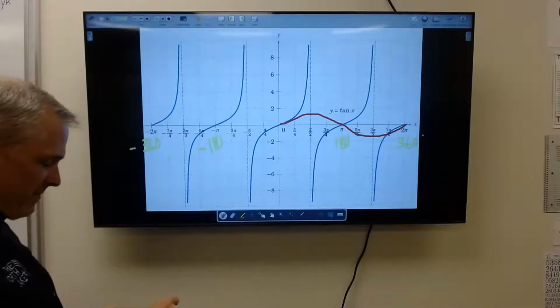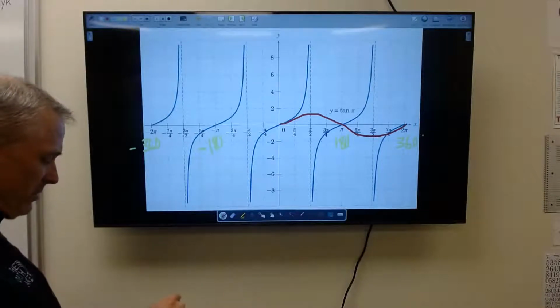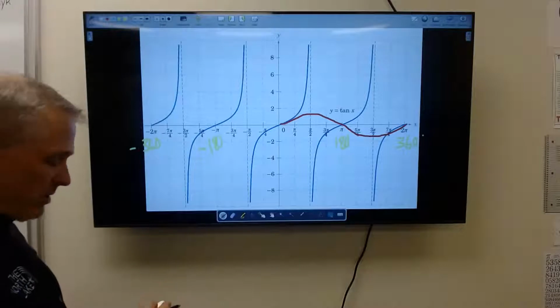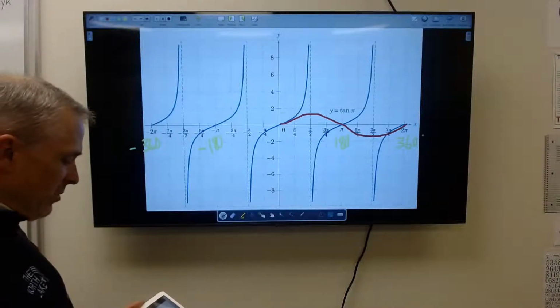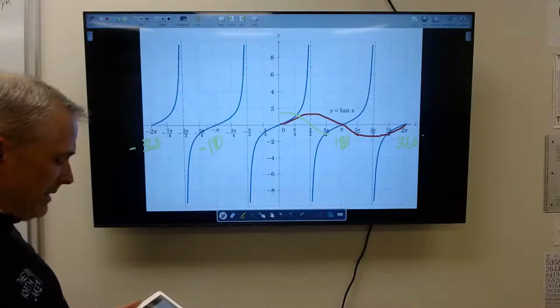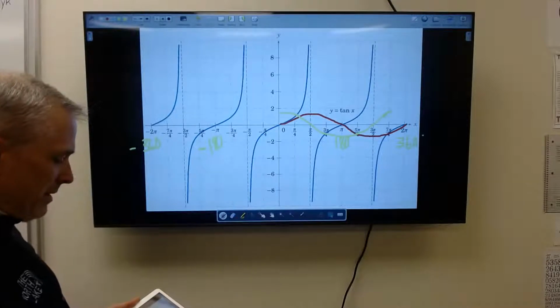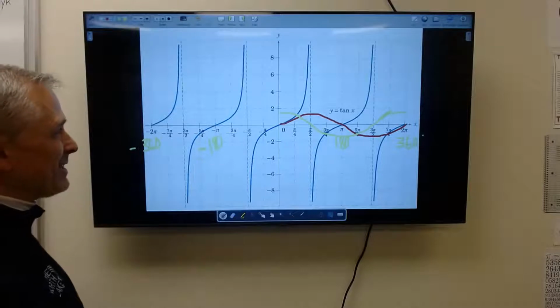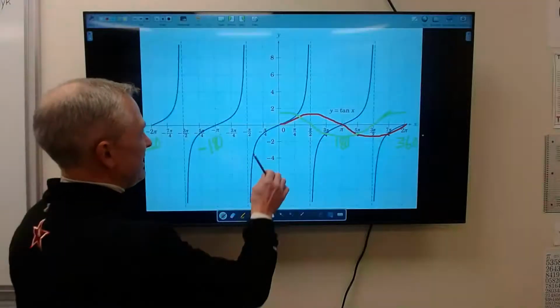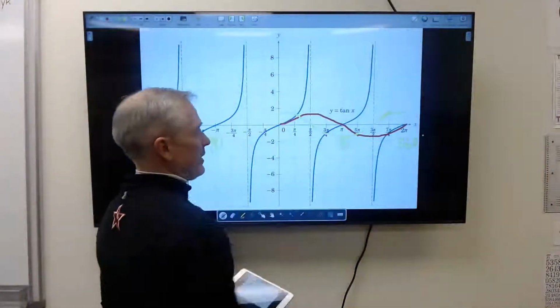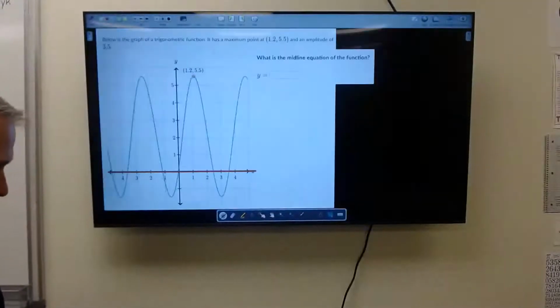Whereas cosine, I'll do it with a different color altogether. Actually, let's use yellow. I think it shows up better on your screen. It starts here at 1, and it dips down to negative 1 there, comes back up to 0, and then back up, whoops, I went a little farther, back up to positive 1. But basically, this is what those graphs would look like if I superimpose them on top of each other.